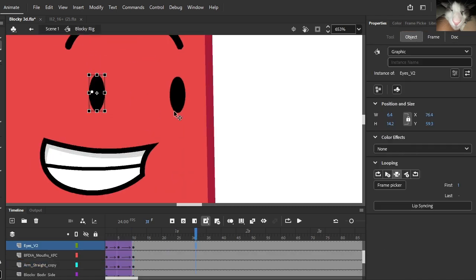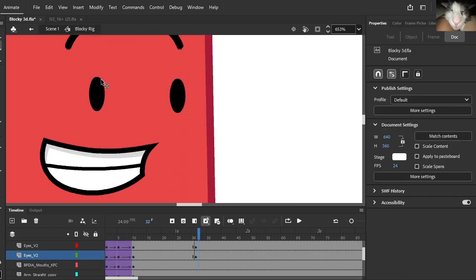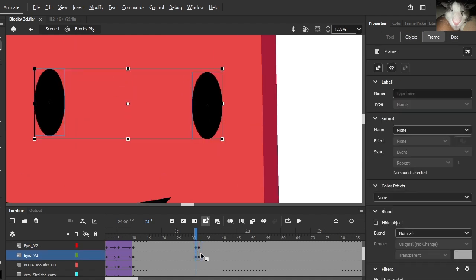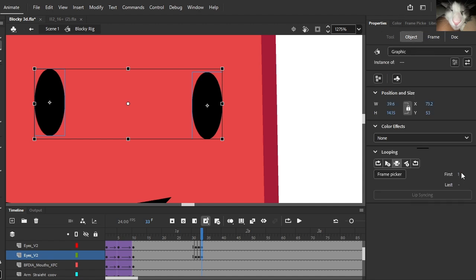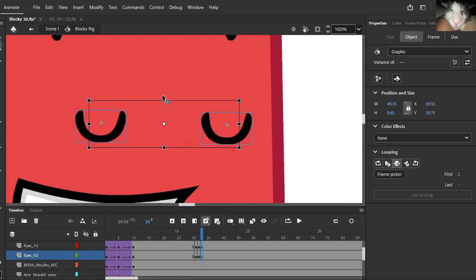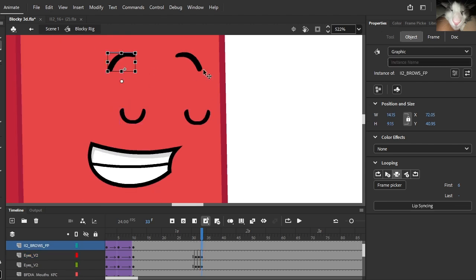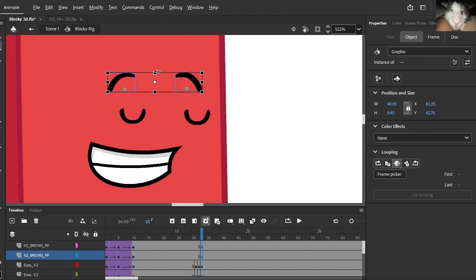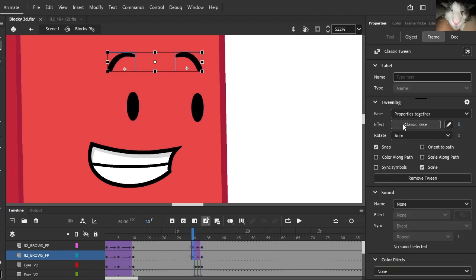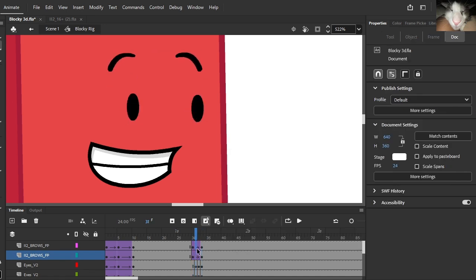Now, for blinking. For blinking, I like to do this. Boom, make this smaller. Then set next frame, make it even smaller. Then select this and drag it up here with Alt. Make sure to Alt, then go to frame and go to first instead of 2. And do 2. Okay. Align it like that. Now move the eyebrows over here and make them tilted, I guess. Boom. And now here we can do a keyframe and click like that.